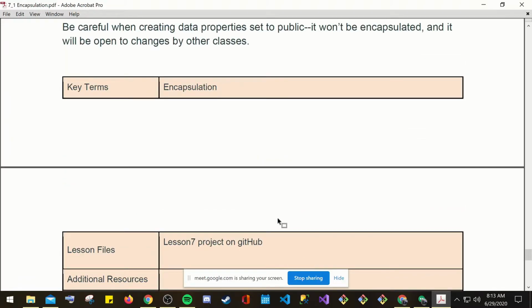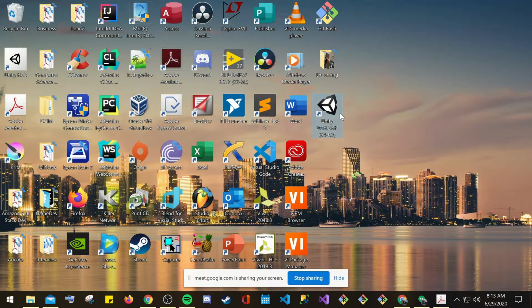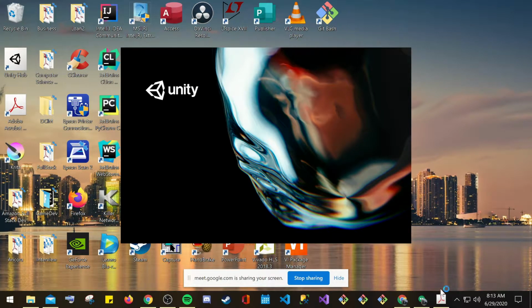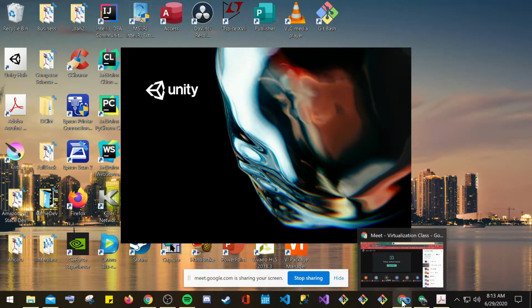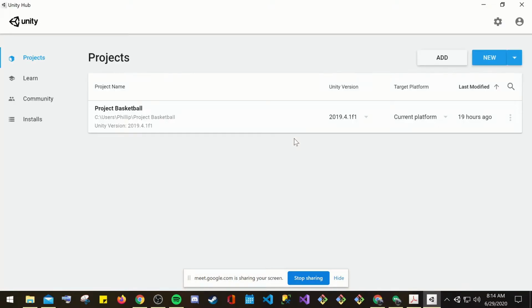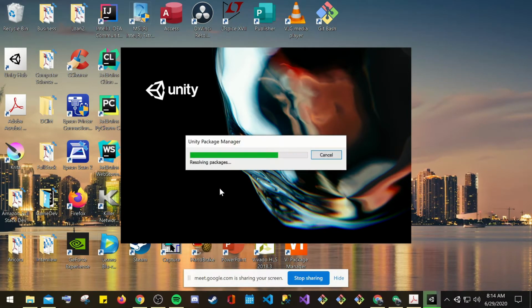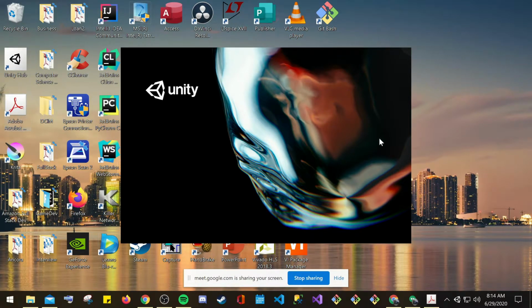You could also code in Unity if you wanted to. If you ever want to code in C#, Unity is also a good option, not just Visual Studio. Here you're able to code in 2D and 3D. I'll show you a small example. Here I made a project called Basketball. You open it, make sure you get the free version, and it'll work kind of the same way as Visual Studio. So let it load.